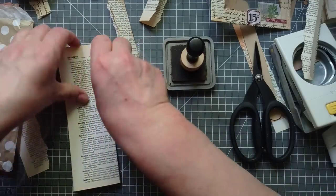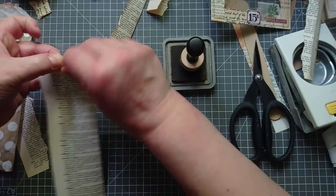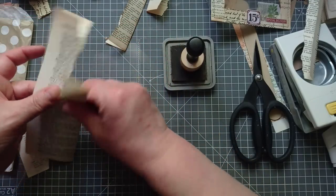So do that. And I'm not going to tear this exact same. I just want to roughly do it ish same.